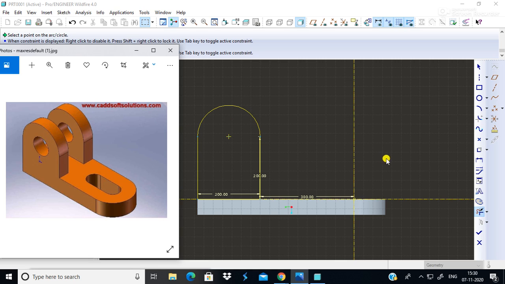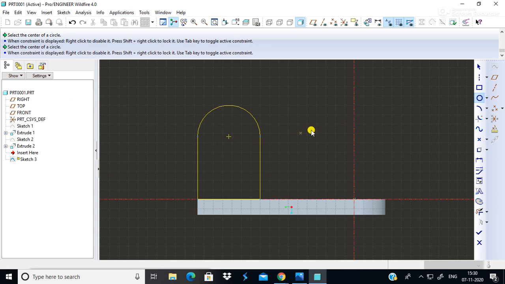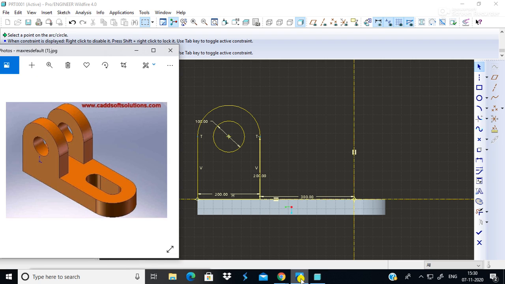So same way here also I draw a hole over here in one sketch mode only. Now give the dimension, it is I think right now 97.9, make it 100, okay. Now this sketch is completed, my sketch from one side view is complete. Okay, now I am ready for extrusion.